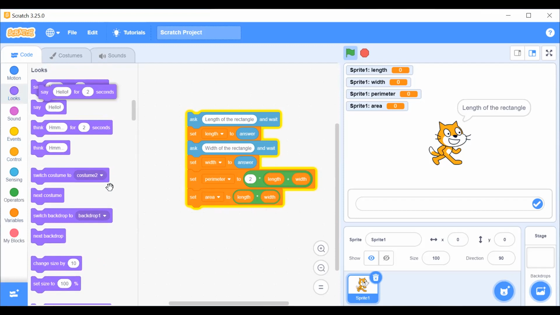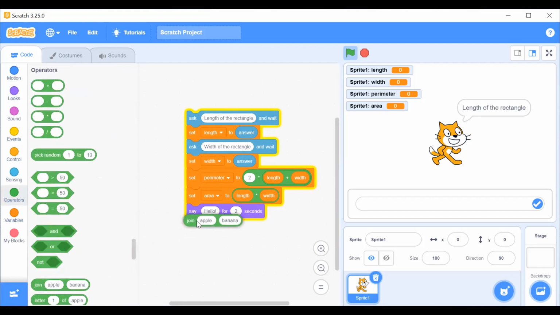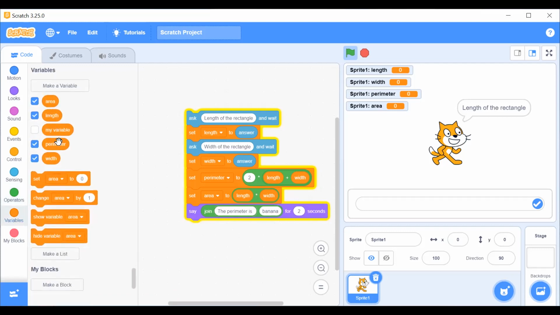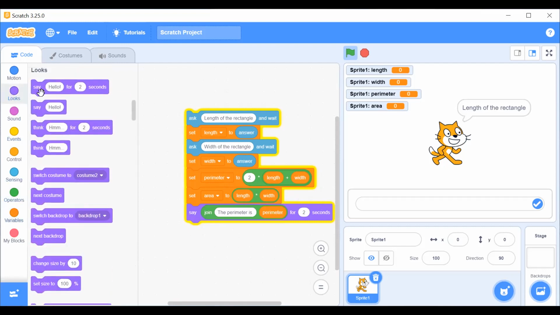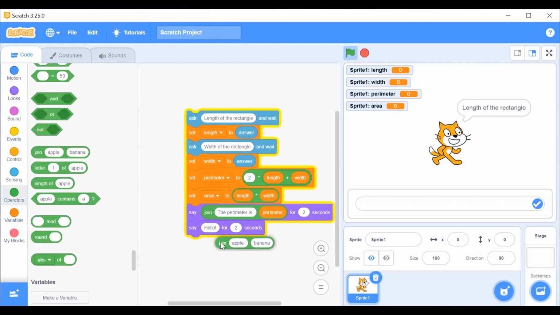Okay, I'm going to say, okay, what? We will use join operator because then we will say, okay, the perimeter is, what is perimeter? That is perimeter. Similarly, then I'm going to say join what?